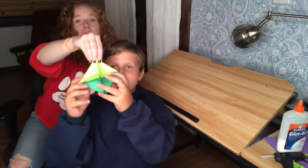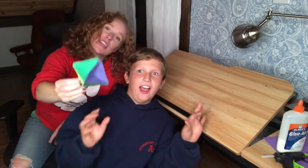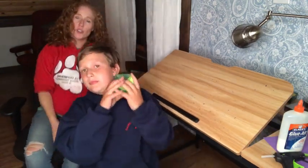This is a very cool fun shape. You can hang it in your room, like above your bed. You can have it on your table just to play with. It's sci-fi, it's geometric, it's handmade, it's creative. It's yeetiful. I don't know what that means, but yeah. So that's just another option of something you can make.